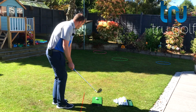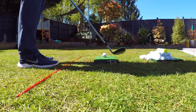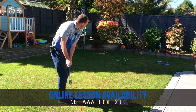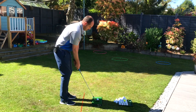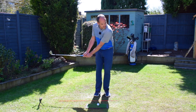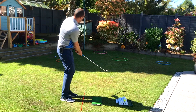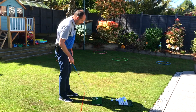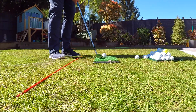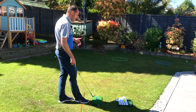Going for the left hand one first. Good - one for one, although that was the closest and the smallest I think. Now the longest, the pink one in the middle. Oh, I'm on a roll - two for two! So practice swings, always looking at your landing zone. Now the green one. No, it hit the back edge and went long, so very nearly - two from three. Now the blue one. Oh, just short. Happy with the contact on all of those, and that's what I want to start discussing now.